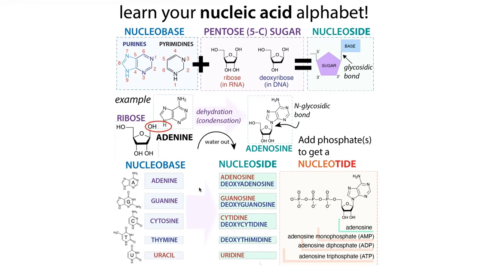So where does adenosine come from? Remember how we said that the bases were adenine, guanine, cytosine, thymine, and uracil. Turns out that when we take them and add them to the sugar to get a nucleoside, our side of sugar, we actually change the name. The easiest ones to remember are adenine and guanine. They go to sine, which makes sense because we've got sugar, we've got side, we've got sine. So adenine becomes adenosine, or in the case of DNA, deoxyadenosine, and guanine becomes guanosine, or in the case of DNA, deoxyguanosine.